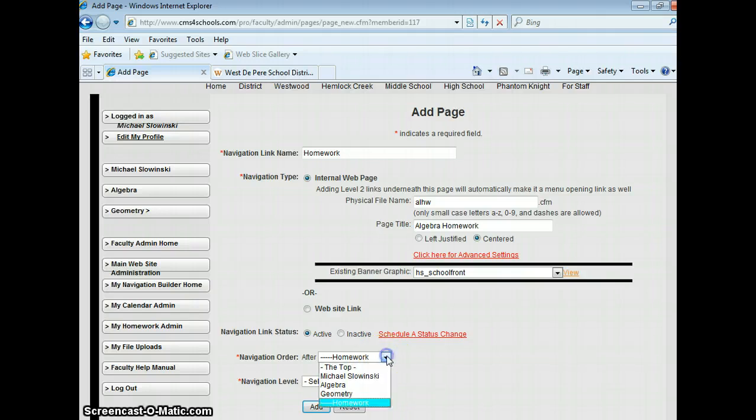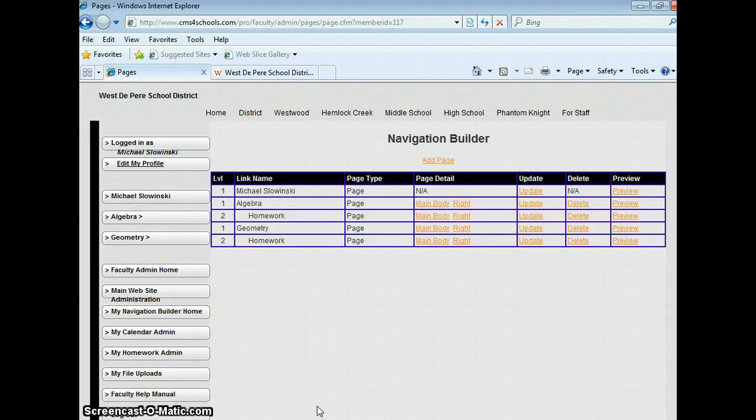Because I want this to go under algebra and not under geometry, I need to go ahead and say that this page is going to come right after algebra. I'm going to make this a level 2 web page, so it's going to be a subpage, and I'll click add. And then once again, you can see now I have my homework page for algebra right underneath my main level 1 algebra page.